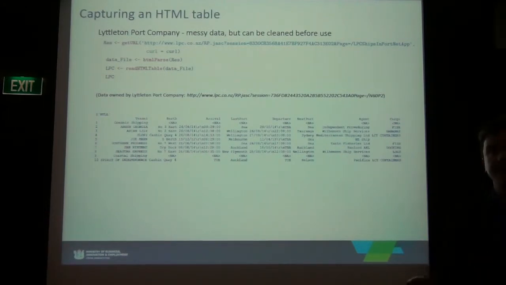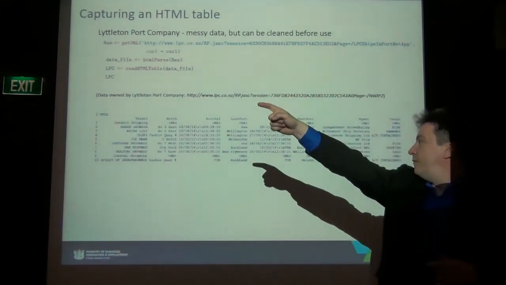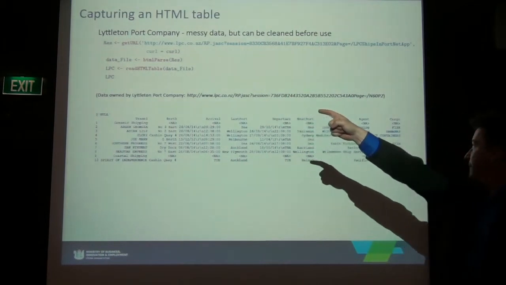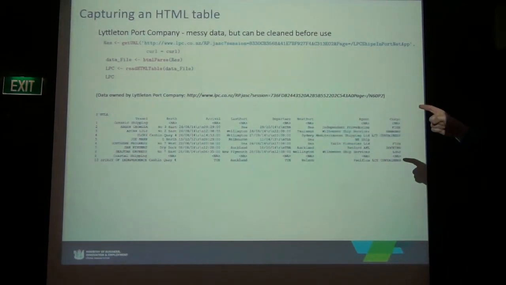So one of the last things I want to show you is a process and sequence we use at MBIE to do it. But here's data straight out. If I run this program every single day across all of the ports, then every single day I've got a sense of all of the shipping happening. And then I can start to line up things, for example, the Spirit of Independence, which was last in Auckland, is heading off to Nelson next with a truckload of containers of something. So I'm starting to get some sense of the economic flows and what commodities might be moving around. And to know how many bananas Christchurch are getting. How many bananas, yeah.